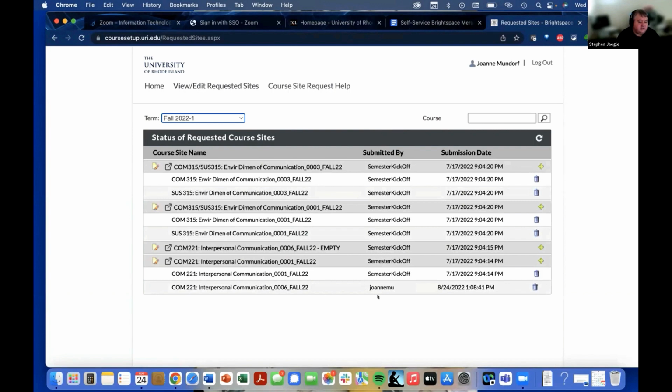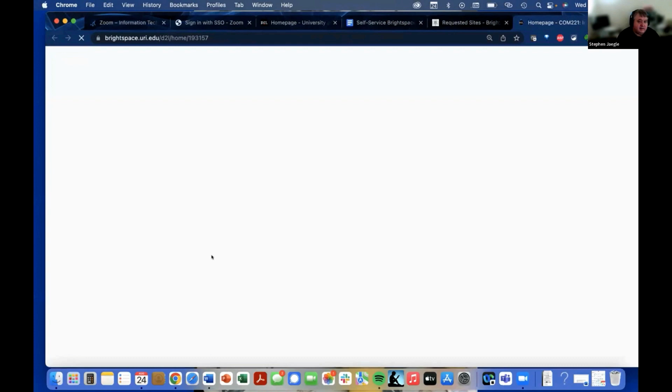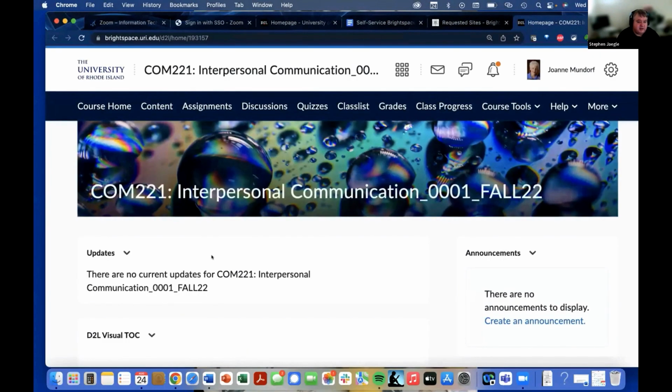To see this and confirm it, you can hit the name of the site, and that'll open up Brightspace and bring you to that page.